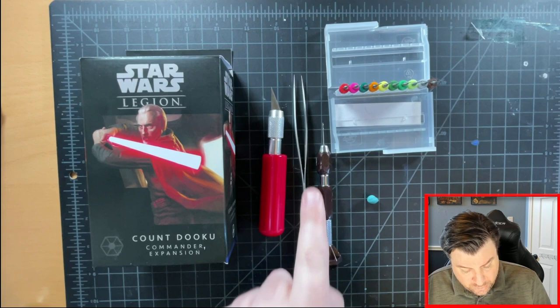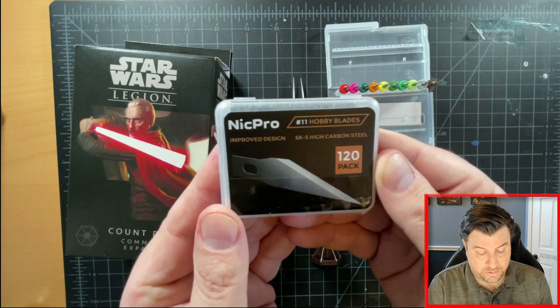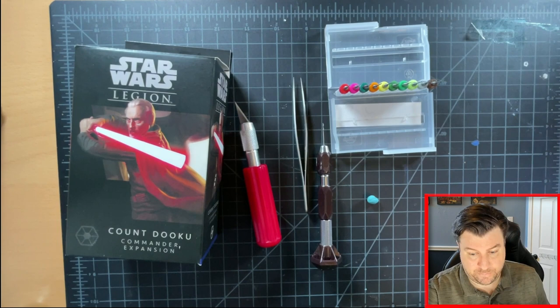I would recommend getting quite sharp blades like this. These work pretty well. They are very reliable and quite cheap. You get 120, so I don't tend to overuse them for cutting plastic. I don't really want to push through a model. I want to try and cut through it.